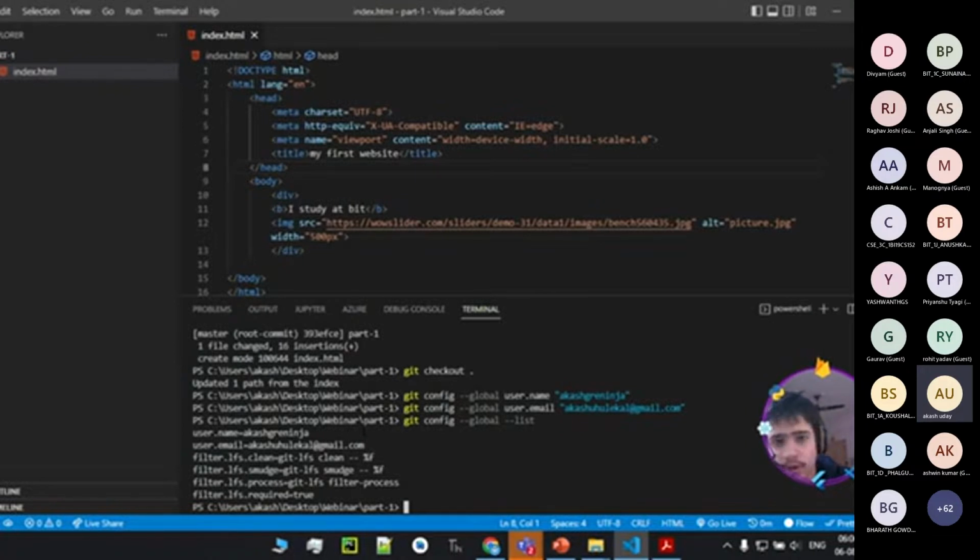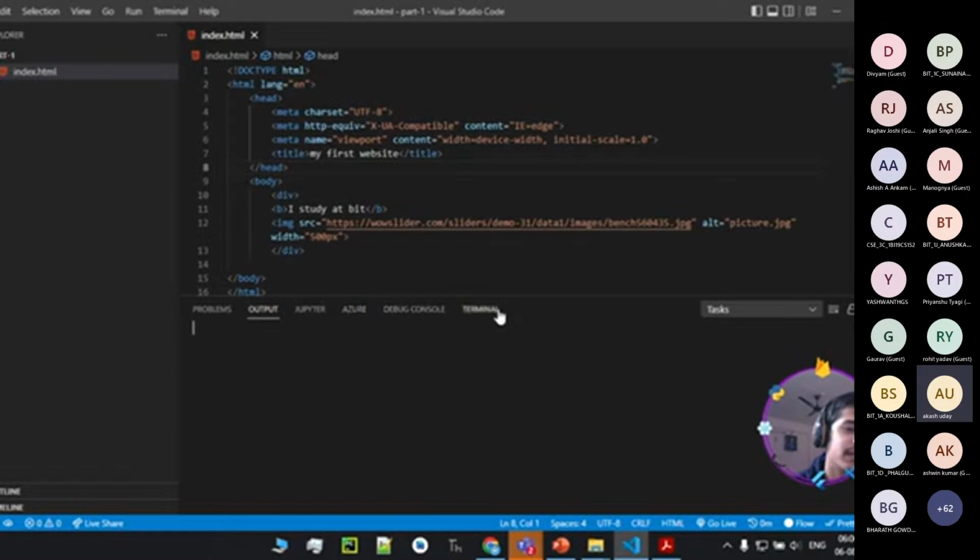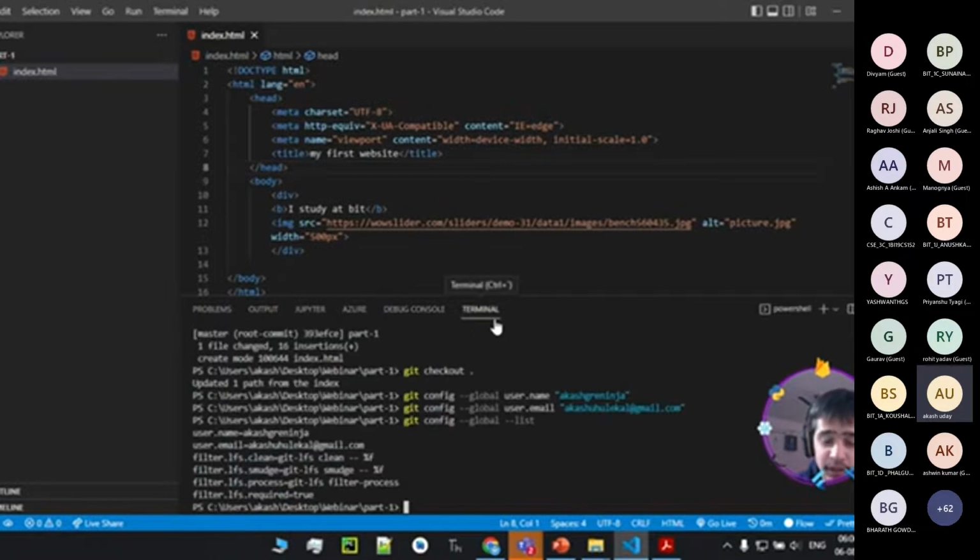So till now, I'm going to assume there have been no errors. I've taught you how to even log in, so there must be no errors whatsoever. And by the way, guys, you can see many tabs over here, and some guys got a problem because you are in the output tab. Go to terminal over here. Fine, the terminal.